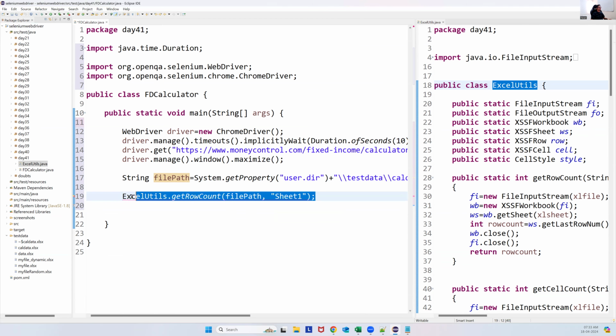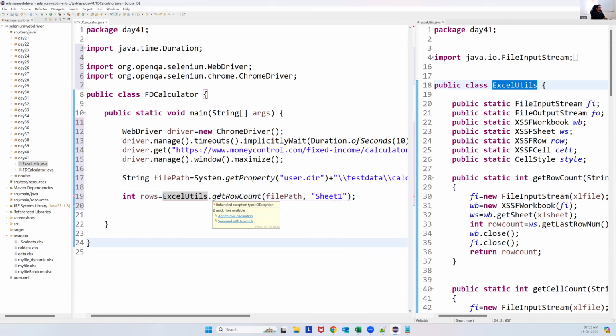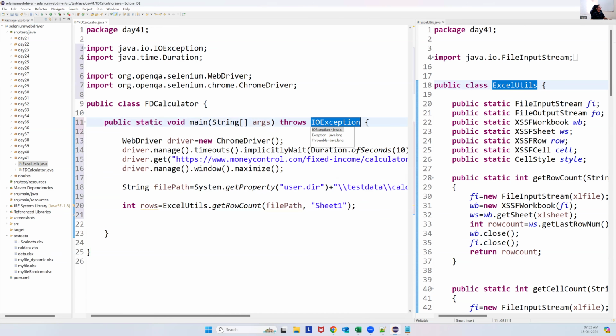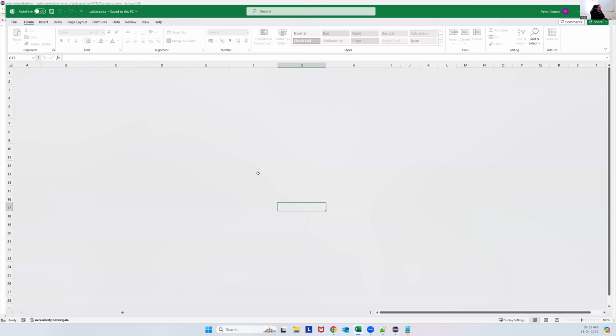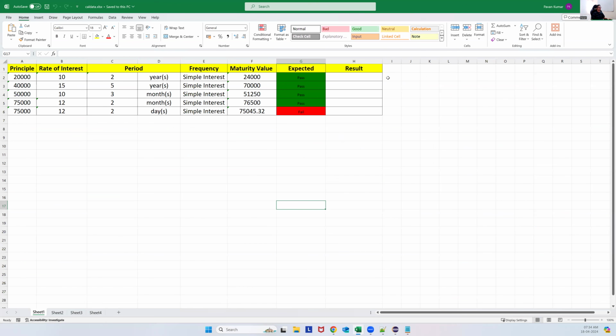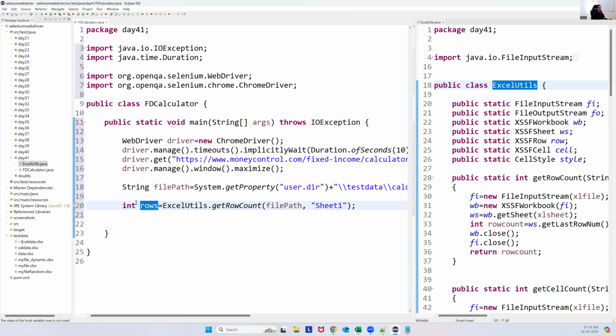This will return the number of rows in the Excel sheet, which I'm going to store in a variable, int rows. This will throw some exception, so just add the throws declaration. Done. So we found the number of rows. And we have only a few columns, so we don't need to find the number of columns here. We can still manage with one single for loop. We don't need to read all the columns. If you have 20, 50, or 100 columns, then we can get the cell count and write another for loop accordingly, otherwise it's not needed. So here we can manage with one single for loop. We don't need to get cell numbers.